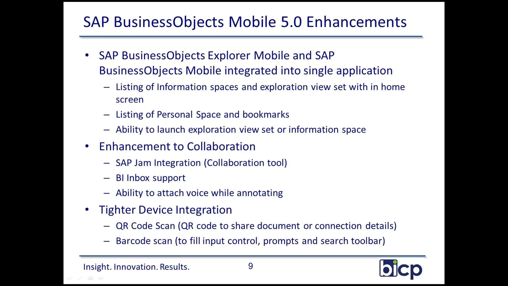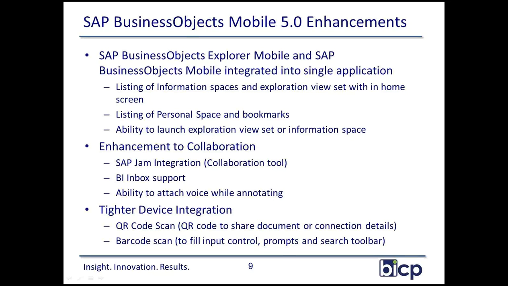So there are some BusinessObjects 5.0 mobile enhancements as well that are pretty significant. Previously there were two separate apps for Explorer and a separate app for BusinessObjects. So those are now integrated into a single app, and there's some reorganization of how those individual reports and documents are now managed in order to put them in that single app.